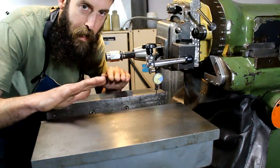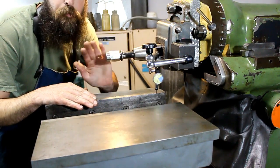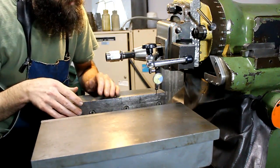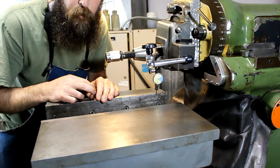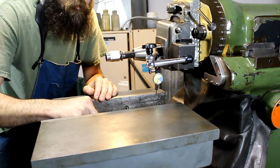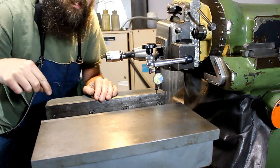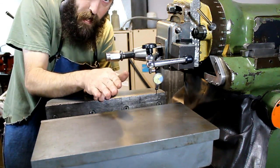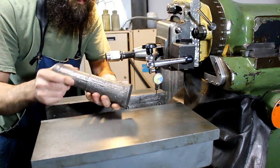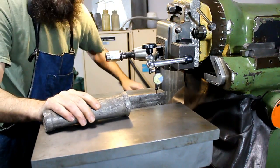Alright, I'm going to be running my vise jaws parallel to the movement of the ram of the shaper. I'm going to use a couple tools to bring this in. One is just a test indicator. A parallel, because there's a gap in the bed of this vise that I have to span in order to check it front to back. And then a lead thumper, or a lead hammer.